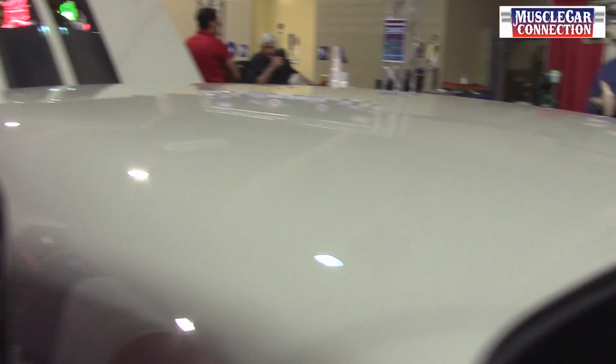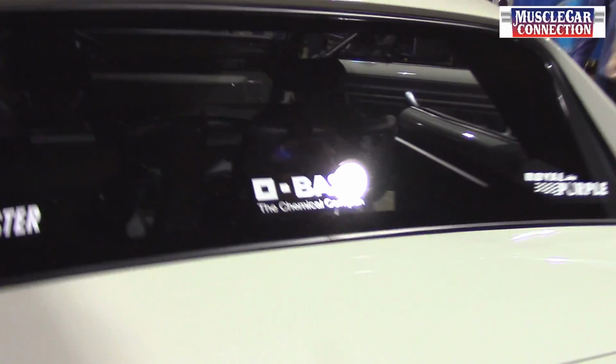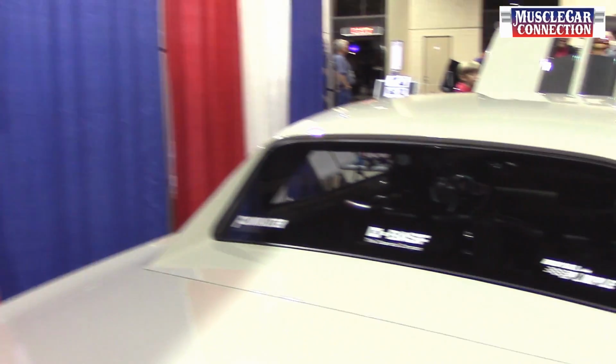Can I just ask you one last thing on this back window? Again, this is a flush fit window. If you want to speak a little bit about how you get the fit and finish on something like that. So on the back window? Yeah, I mean, that's not stock.